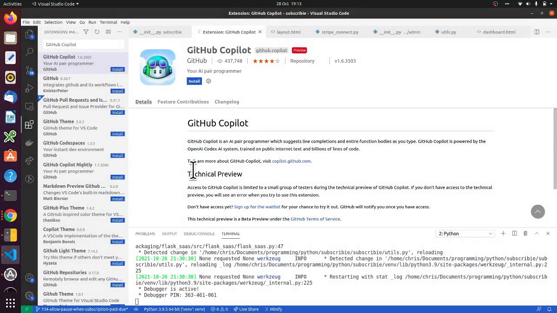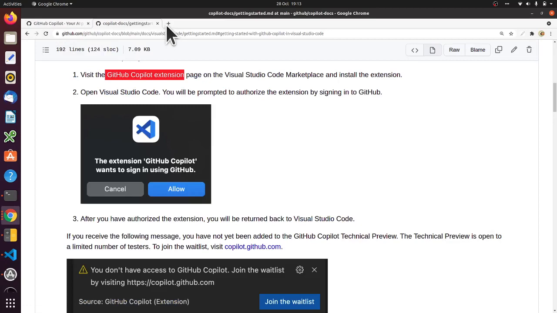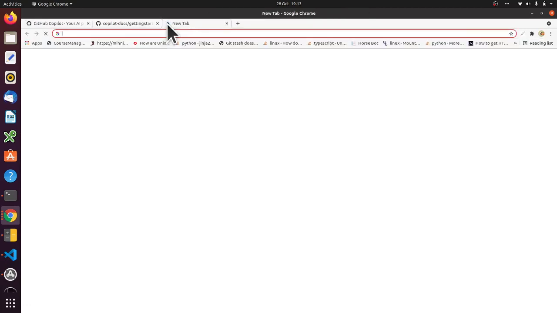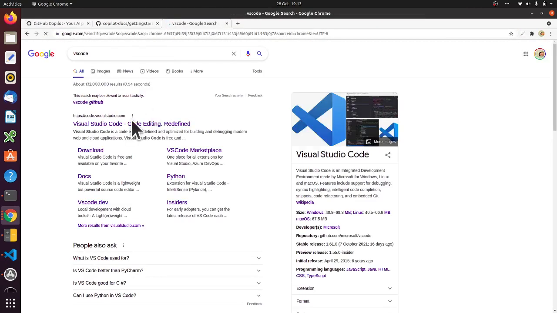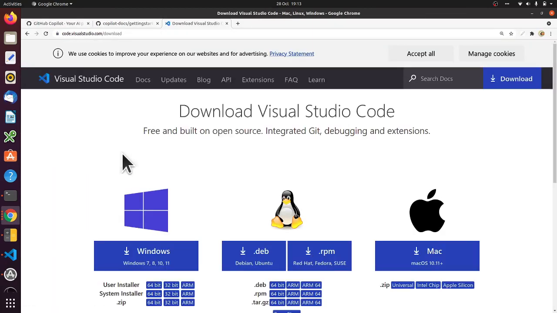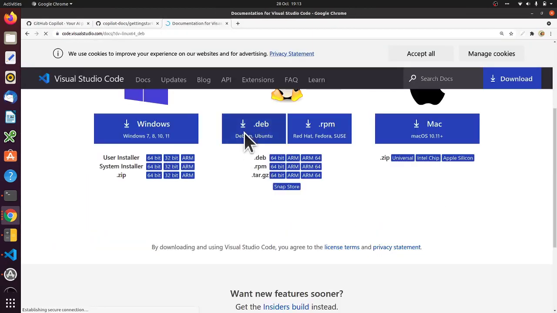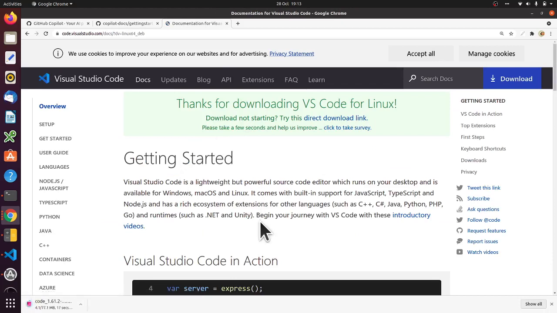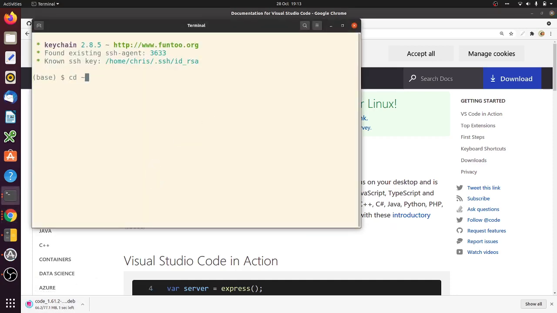Okay, so we need to update VS Code. Let's do that first. Let's get the latest version. Here it is, and we'll close VS Code and install the latest version, 77 meg. Just making sure I've got the right version.